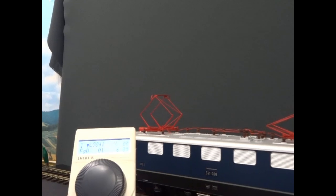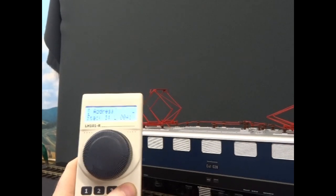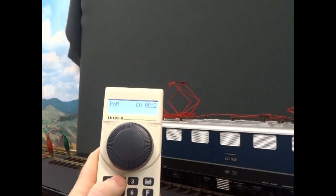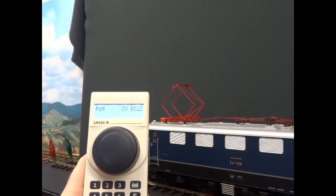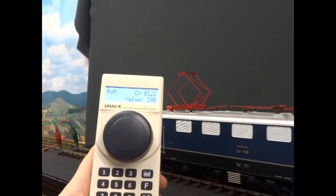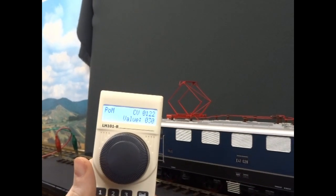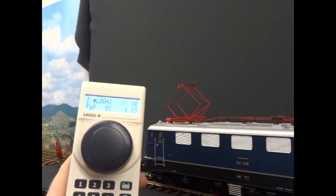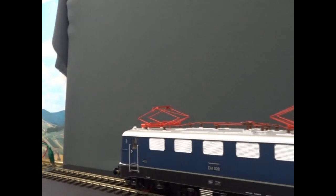Do the same for the second pantograph, so loco menu, click to go in. 122 this time is the end stop for the rear pantograph, or the one at cab 2. Click to enter, showing 200, and we'll clear that, put it to the minimum, which is 30, and write. Now we escape out, so drop it, and then the next time it will only rise to the new end stop position.